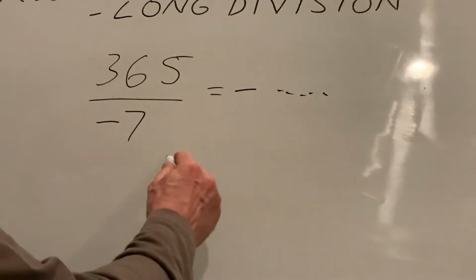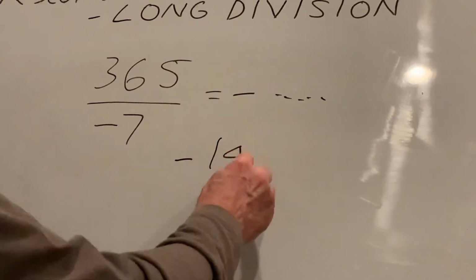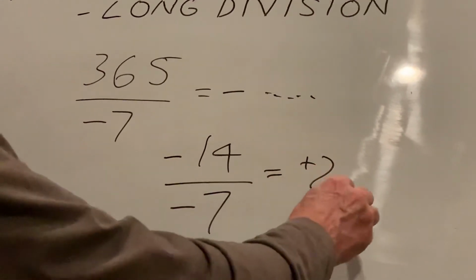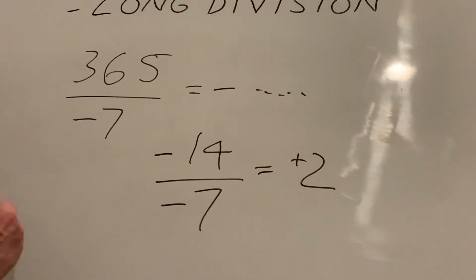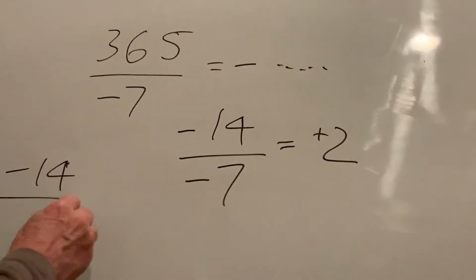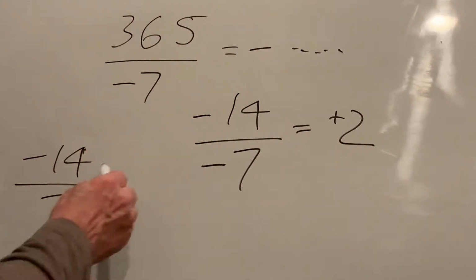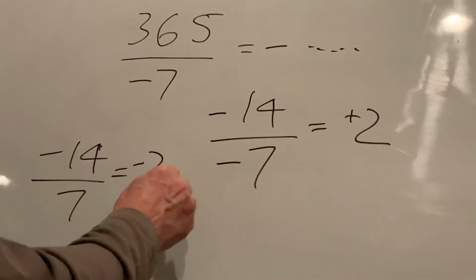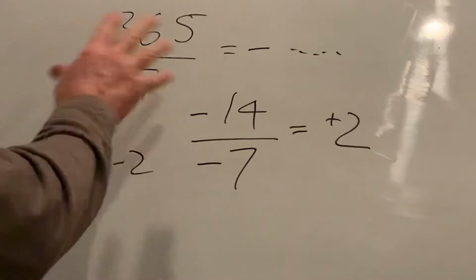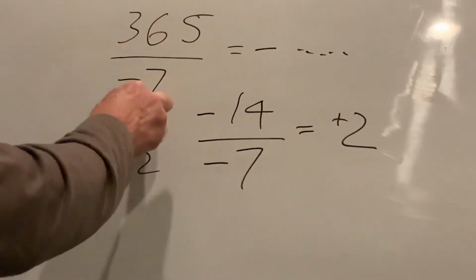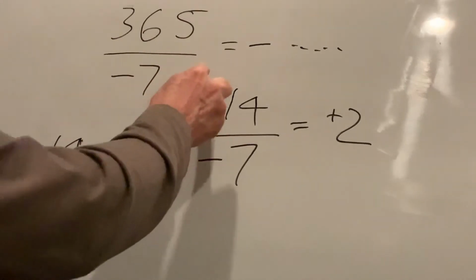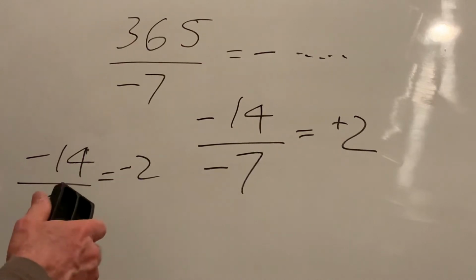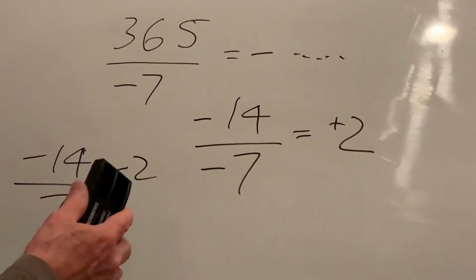If you've got a negative number, say -14 over -7, you'll get a positive number. The answer is 2, a positive 2. If you've got -14 over 7, the answer is a negative number because you've got a negative dividing by a positive, and your answer is going to be a -2. So we're just getting that in our heads. We're dividing a negative number into a positive number, so we know our answer is going to be negative. Whenever there's one negative with dividing or multiplying, you're going to end up with a negative number.